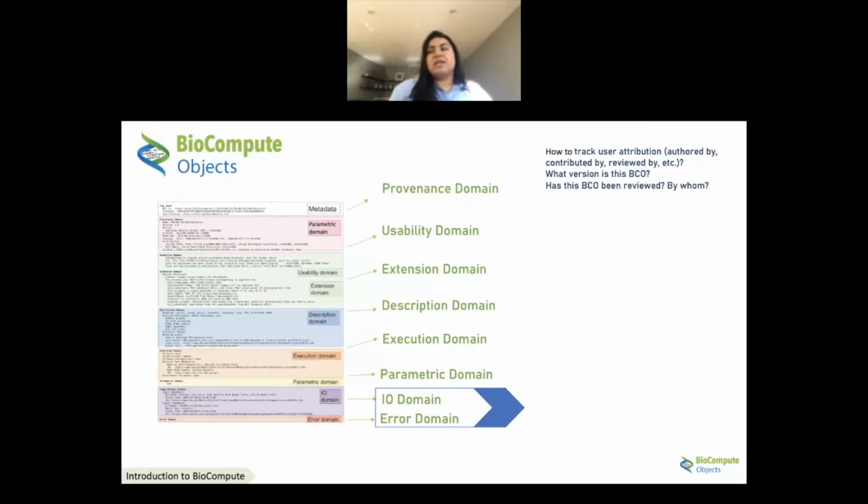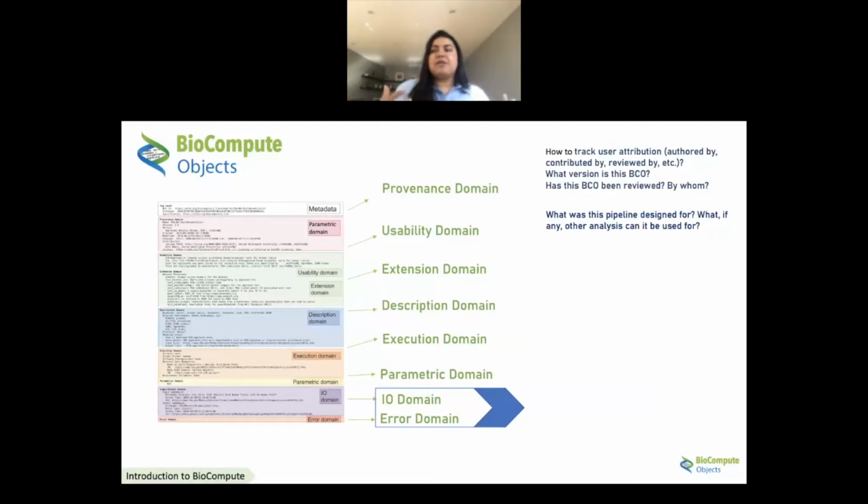Next, it's important to understand why this pipeline has been designed. So we came up with a usability domain. This domain answers the question of how a biocompute object can be used and for what analysis. The person who first develops the BCO has to say, this is how it should be used. It would not make sense to use a biocompute object that, let's say, was used to look at mutations in coronavirus to look for mutations in pox virus. Just like that. One has to modify the pipeline and test to make it work.